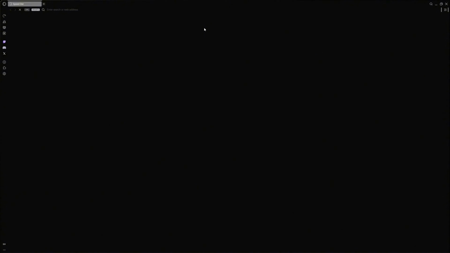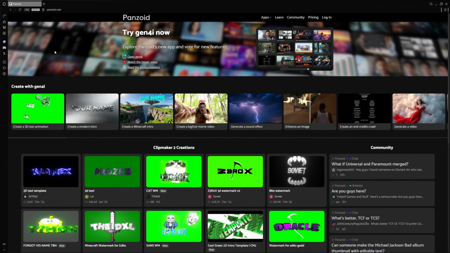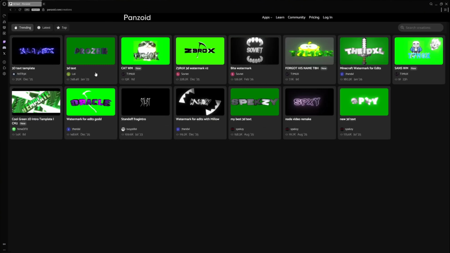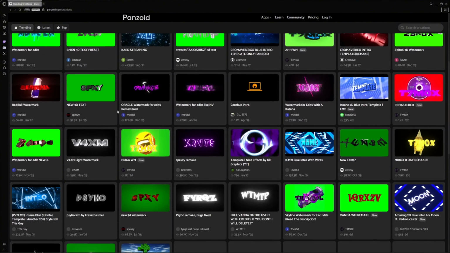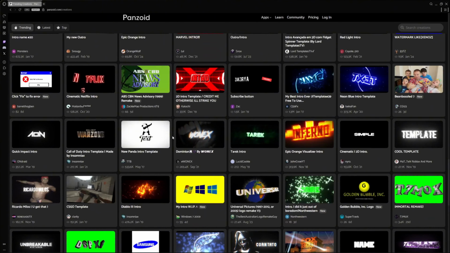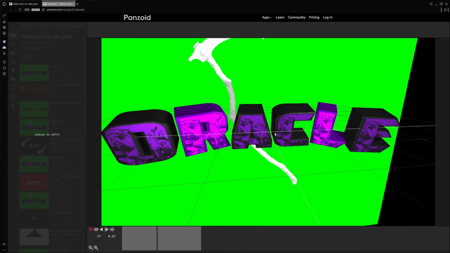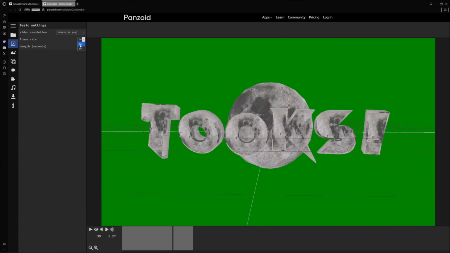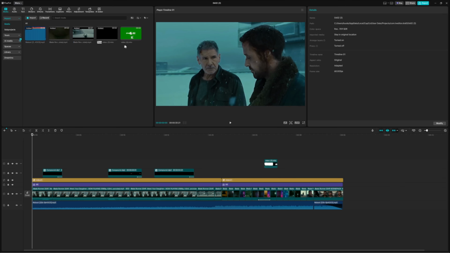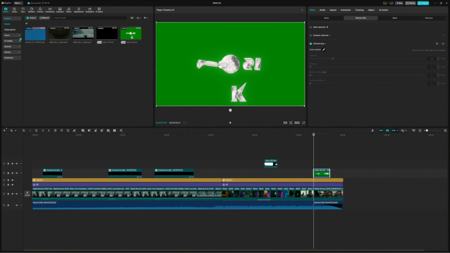Go onto Pngtree. It's this first one over here. And you see there's a lot of watermarks over here that you can just definitely not steal. So let's just keep looking. Alright, so we've got our watermark here, and we can just slap it right in here. Remove the background.